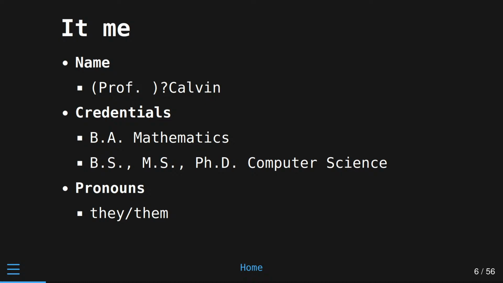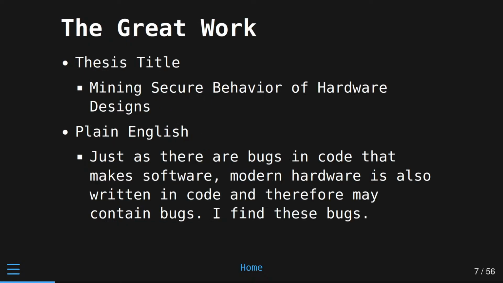I use they, them pronouns, which I keep forgetting. So like, if you've been trans for like 10 years, you just assume everyone knows. And I meet 100 new people a year who have no idea how unhinged I am, right? So this is actually very difficult for me to keep track of. Anyway, a good way to refer to me is Professor Calvin.